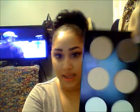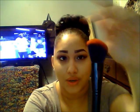Okay, now that that's done and I'm looking, we can go ahead and contour. Now what I'm going to do is go back into my palette and take this right here and contour my cheeks. And I'm going to use my highlighter brush, contour brush, and it's this bad boy right here. This rojo. I think it's so cute. No, I just think it's cute.